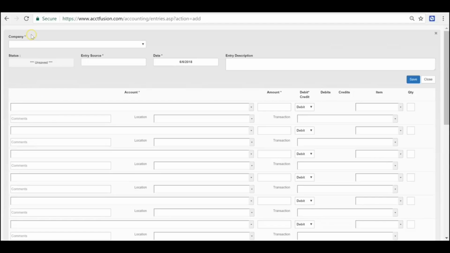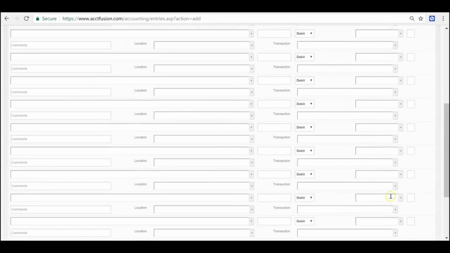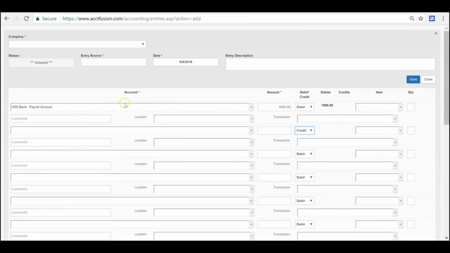So the only time you would go into here is if there was an error that you wanted to correct, or anything like that that didn't happen based on a transaction or an expense or a receivable. Then you could go in, you could select the account, and you would select the amount that it is worth. Make sure that the debits and the credits equal each other. The system won't let you save unless they're balanced. And then you can create your own journal entry there from the Journal Entry Advanced menu. The entry source would just be whoever's entering that in, and then you can describe the journal entry as well.